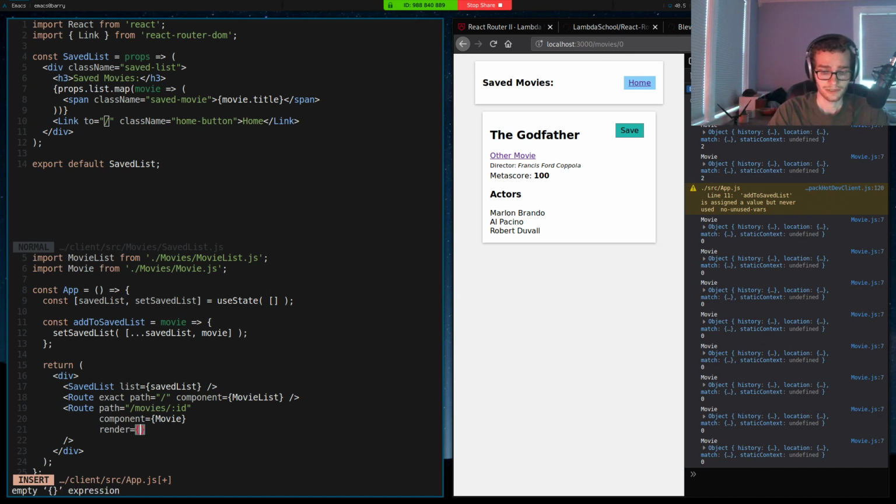So we write a function that takes in props, and this is going to contain all of the props that route wants to give to our component. The location, history, match. This is a very important step. We want to make sure we grab those props. And then I'm going to render my movie component.